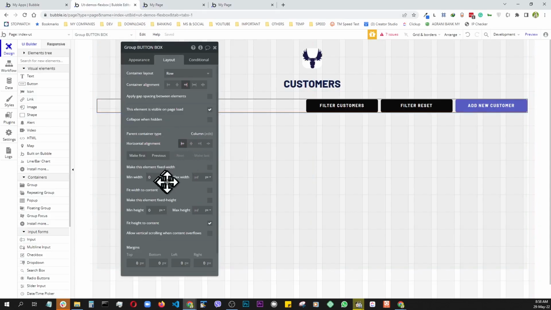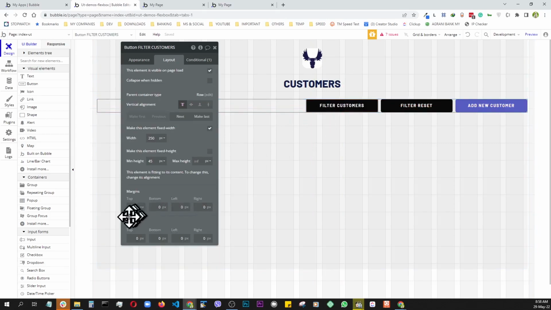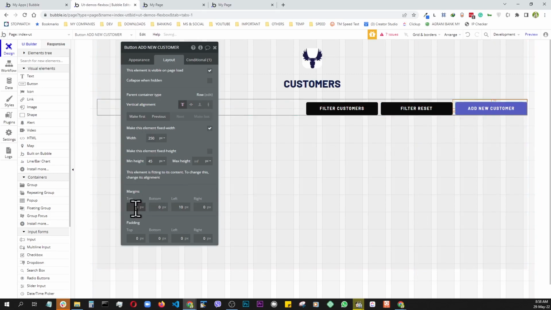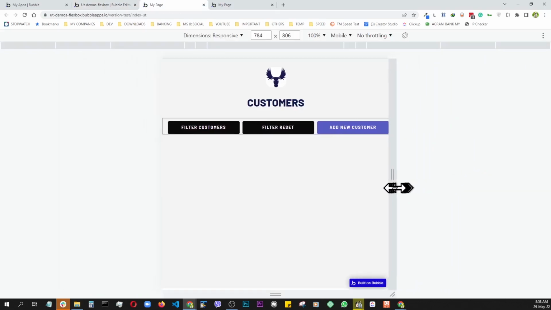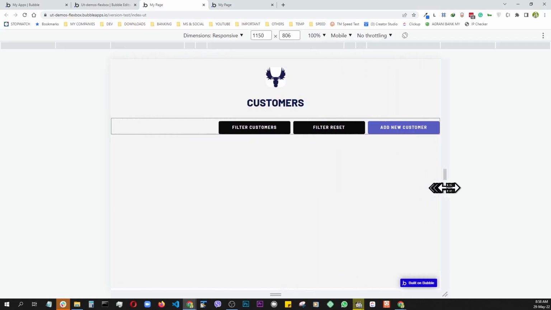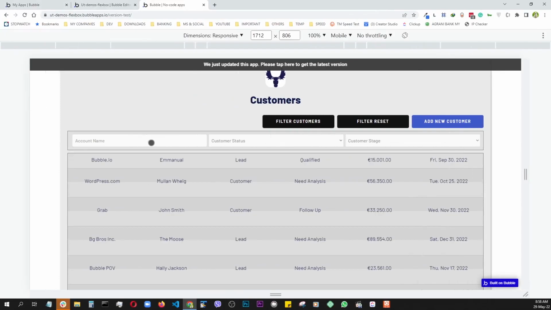And now what we're going to do, go to the buttons one by one and just give them a small top margin of 10, all of them. Right, now let's preview, and this time when they break, they break perfectly, right? Okay, so this part is done, and we will get rid of this border later. Now let's go to the next step, which is this block right here.